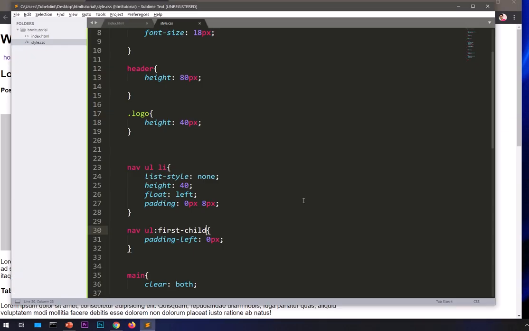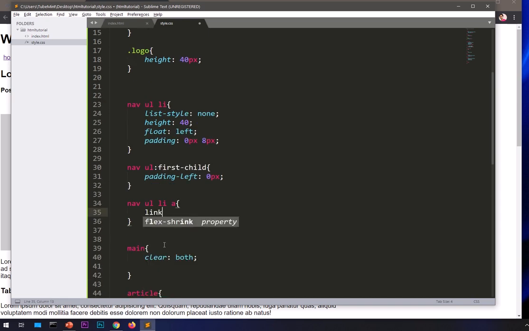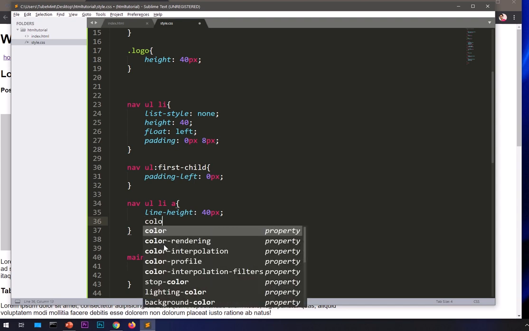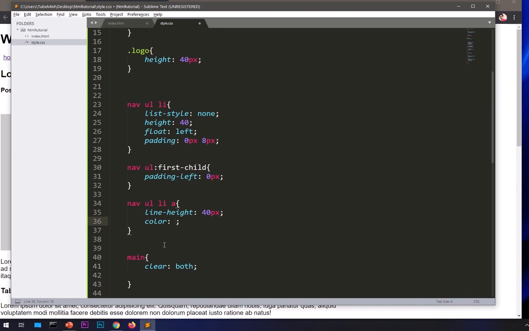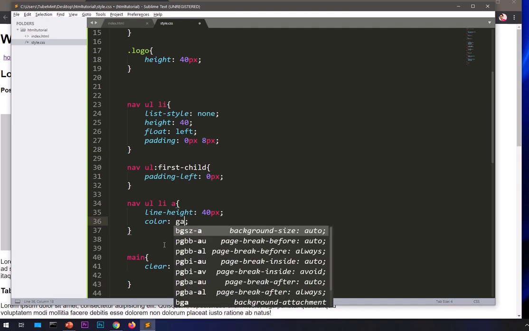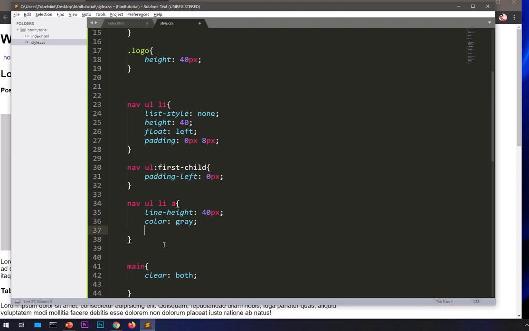Alrighty guys, so quickly let's go ahead and do the anchor styling. So I'm going to say line-height 40 pixel. This will put everything in the center, and then color is going to be gray, and that's it.